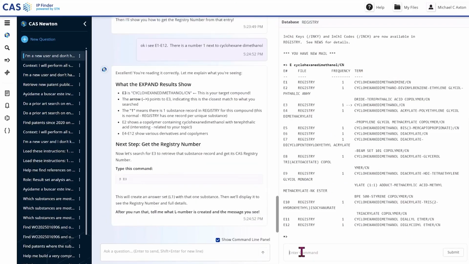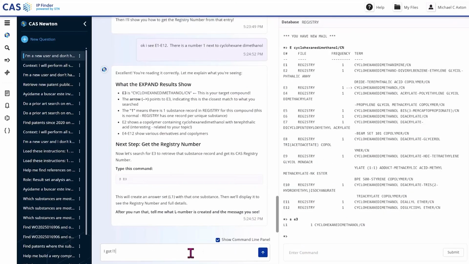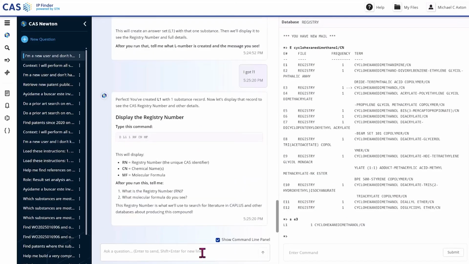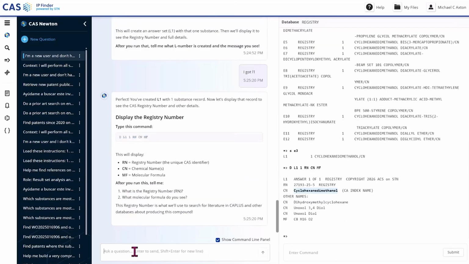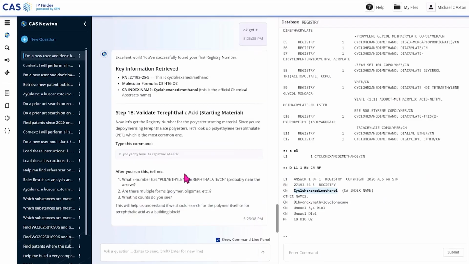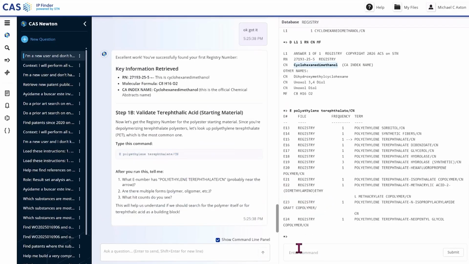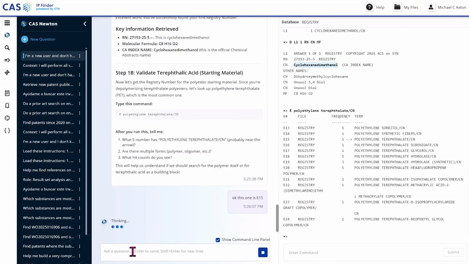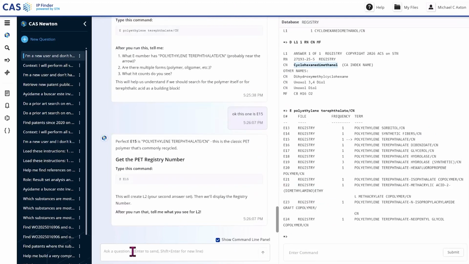So let's go ahead and speed things up just a little bit here for the remainder of the search steps. It's worth noting that you don't have to do this back and forth that I'm doing here. You could simply ask Newton to help you build a strategy or build a search hedge or just advise you with certain questions. It doesn't have to be this step-by-step process that I'm showing you here.